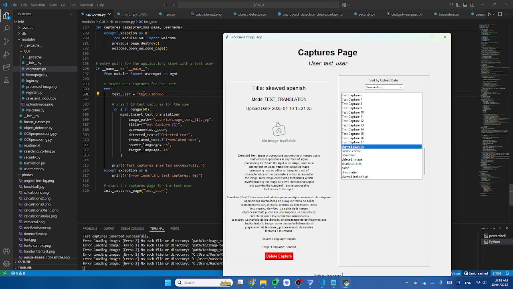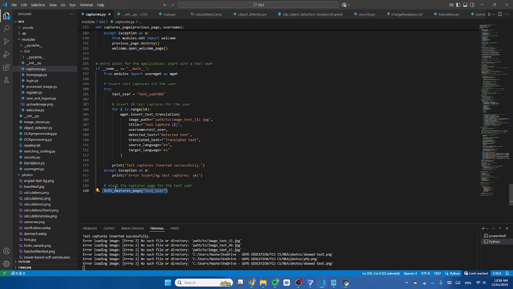This doesn't even do anything. So we actually opened the captures page for the test user. Now this might seem not secure, but I'm assuming that the person using this program does not have the source code.